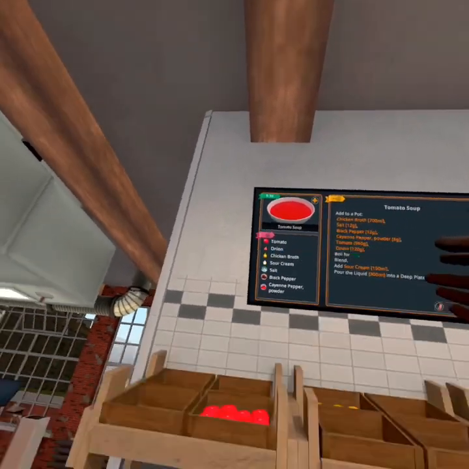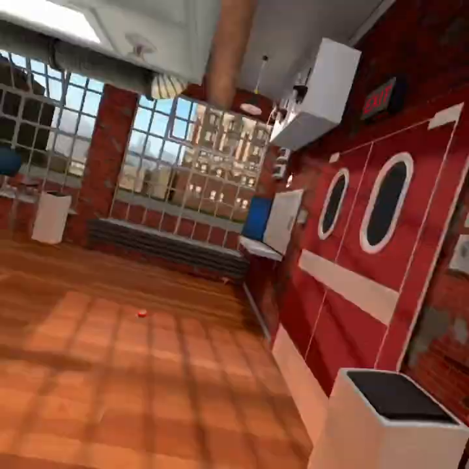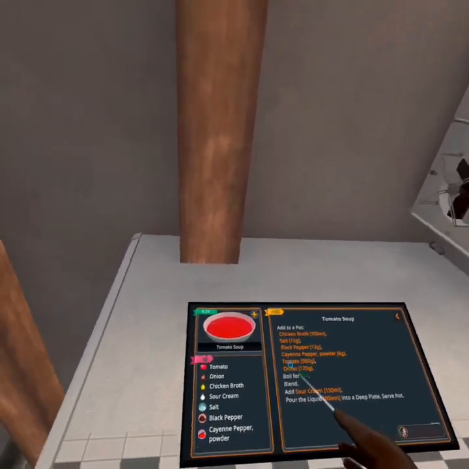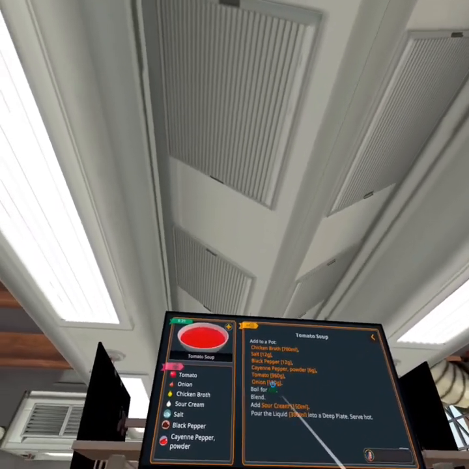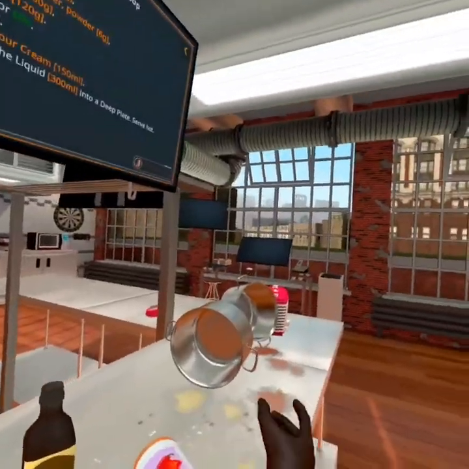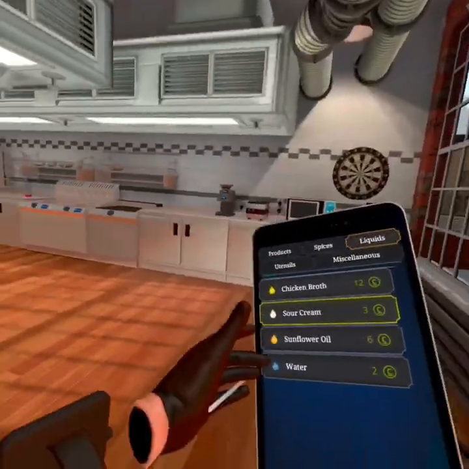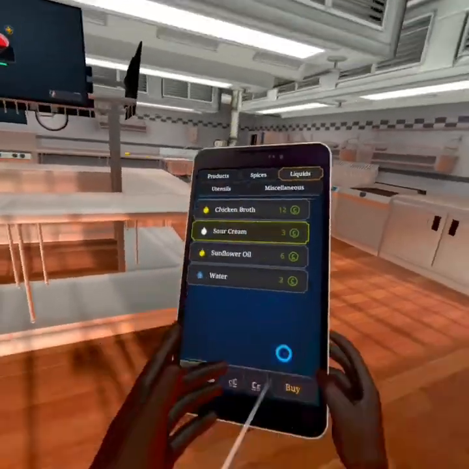Onion. Make sure to do the same with your onions. Oh god. Okay. Salt, black pepper. I know how to do this. Come on. Wait a minute. I don't have any. Frick. Ah. Chicken broth. Bye. Sour cream. Bye.